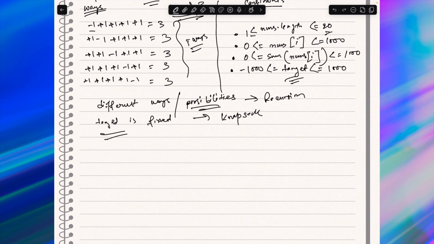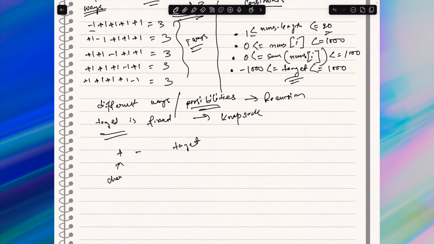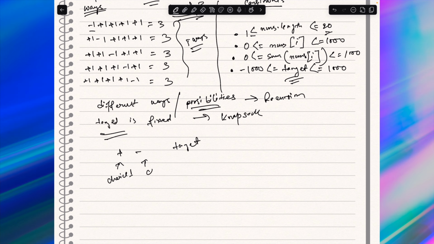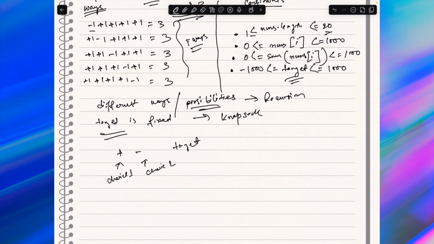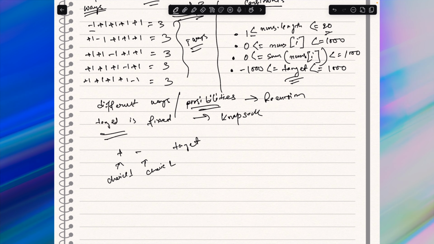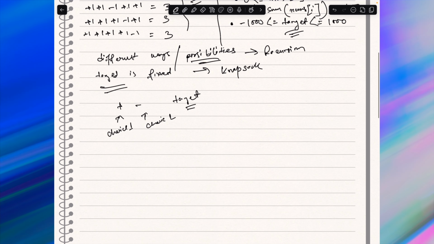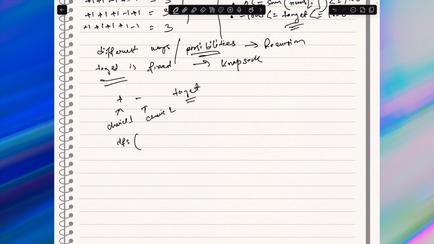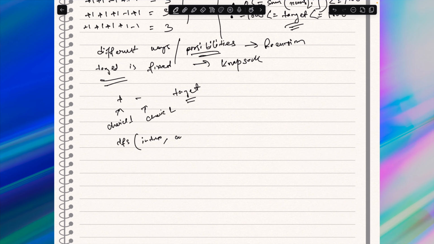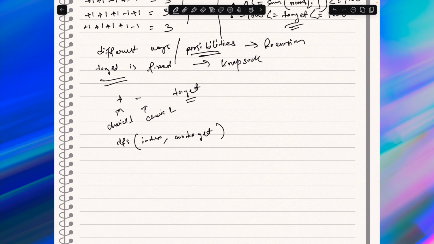One thing to note over here, either we can take plus or we can take minus, and we need to reach a target. So this is choice 1 and this is choice 2. We can make 2 choices and reach the target, and we need to find out how many ways. So we can think of taking a recursive function with index and current target, like we already did in knapsack.